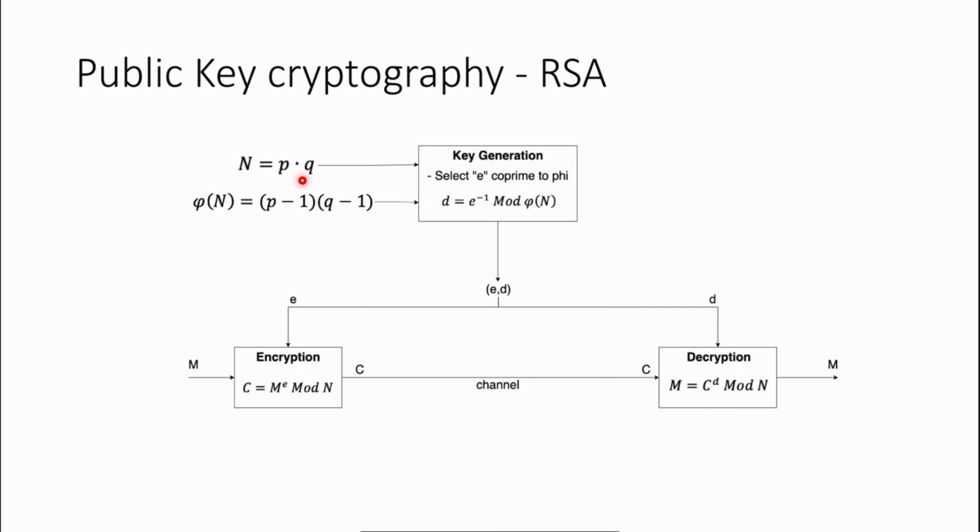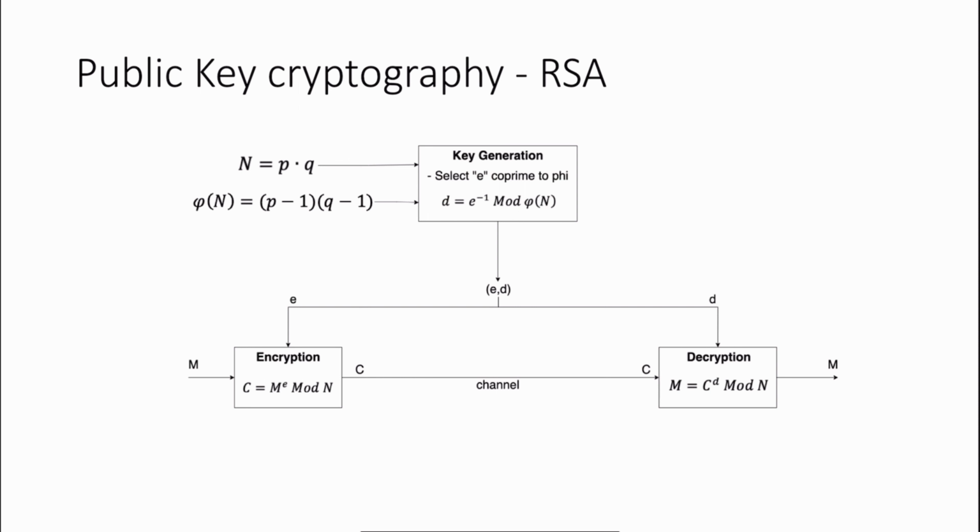So, first, we start with a number n that is composed of the multiplication of two primes. And when we have this value n, we can find the Euler totient function as a multiplication of these two values, (p minus 1)(q minus 1). And then we select a value of e that is coprime to this value that we obtain. Now, this value d that is going to be helpful to decrypt the message is going to be the inverse of e modulo phi.